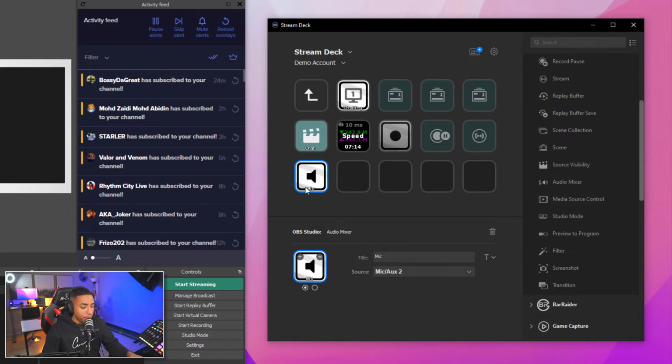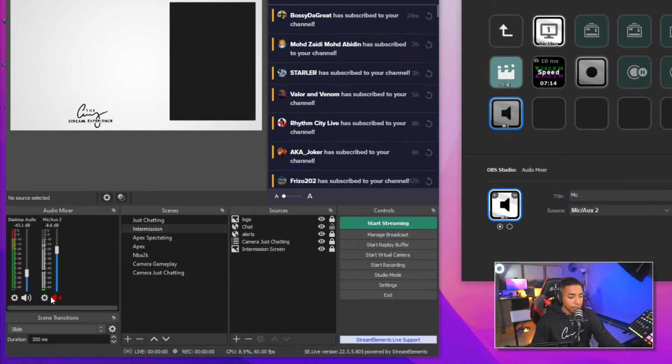So now here you're going to see how to mute and unmute your mic. You can see here in OBS, when I click that icon, you see how it goes red and then it goes white, allowing me to toggle it on and off. Now, this is going to be great if you need to cough, if anything happens, you can just quickly push that button, mute that, and then keep moving forward from there.